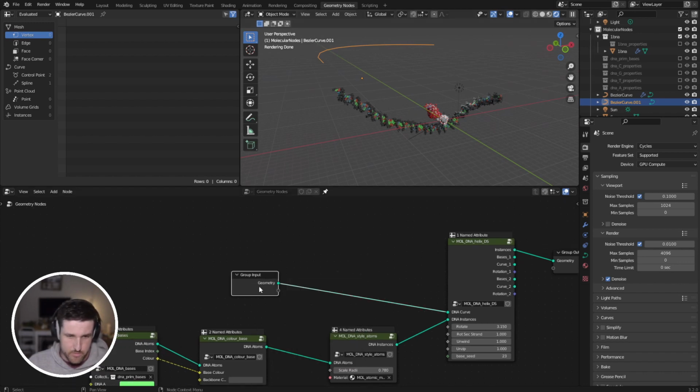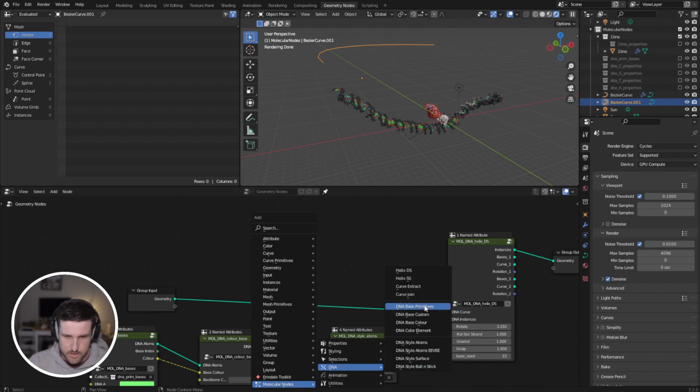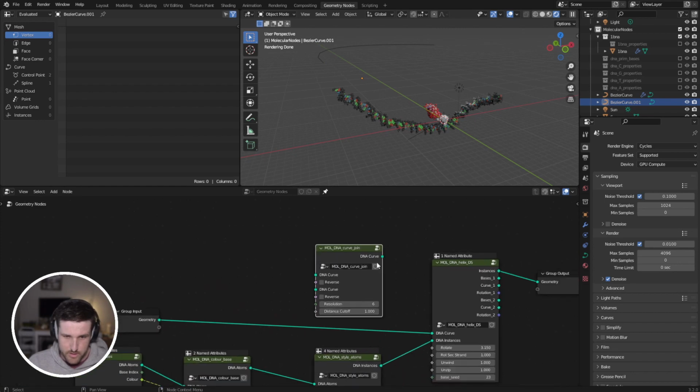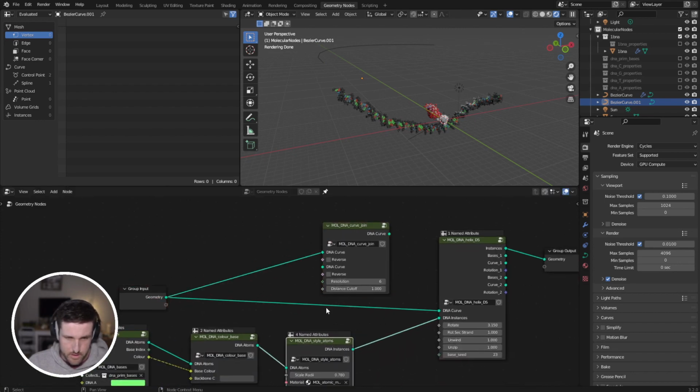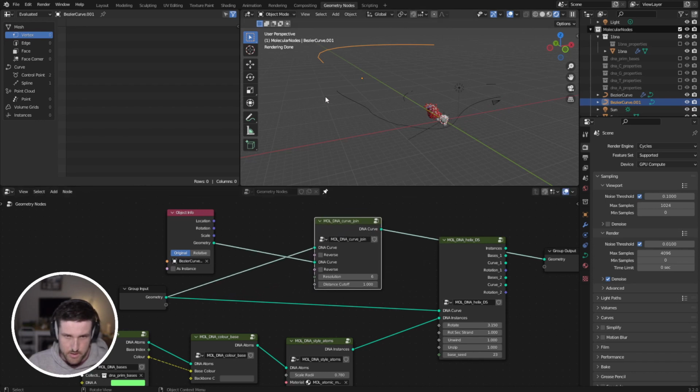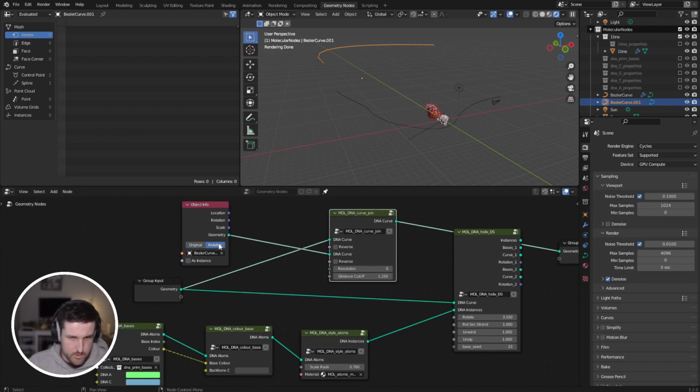So what I can do is DNA curve join. So this takes two separate DNA curves and will output a joined curve. So if I plug one in, and then I plug the second one in, and then if I just look at this, you can see, oh, nothing's actually happened. Oh, actually I'll need to turn that to relative. Now you can see what it's gone and done is it's joined from that end. I want it to join from this end, so I can reverse that and it will reverse this curve. And now we're all joined up.